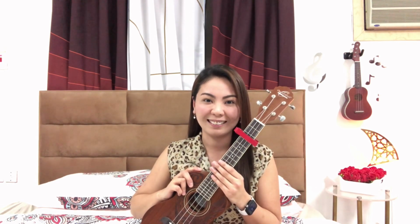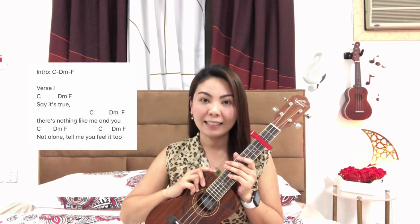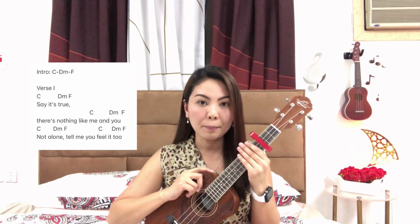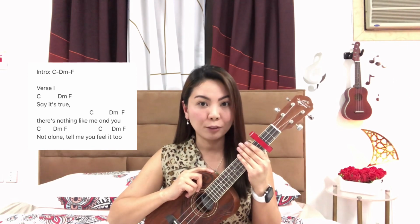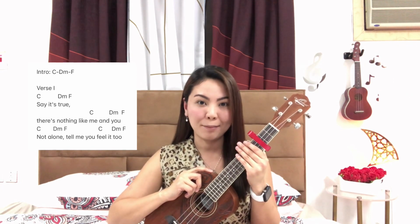Let's start with the intro. Ang chord progression natin sa intro ay C, D minor, and F. Yung C tsaka D minor will have 1 count of the strumming pattern, while F will have 2 counts of the strumming pattern. And we'll repeat the intro 2 times.